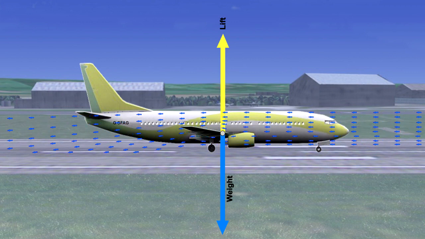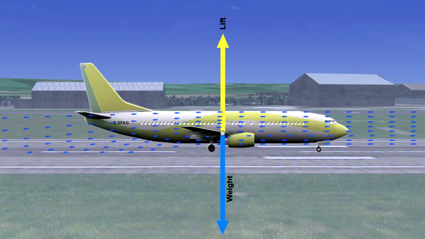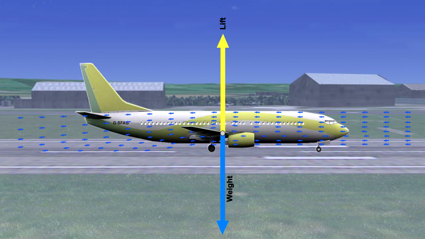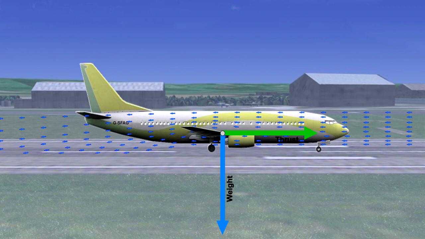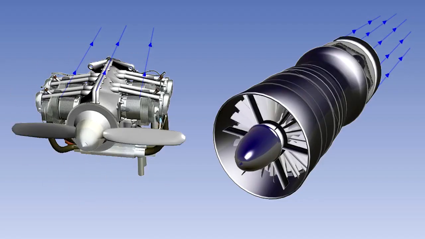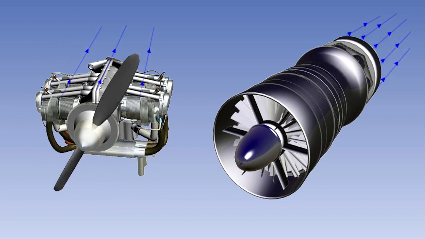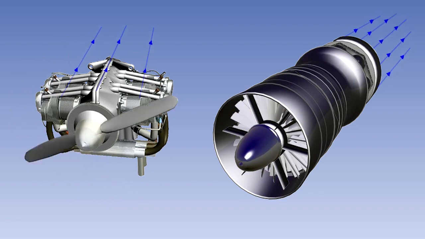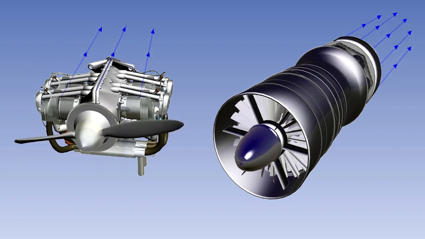However, in order to move the aeroplane through the air, there must be a horizontal forward-acting force. This forward-acting force is generated by the engines and is called thrust. With a given amount of thrust, the aeroplane will accelerate and air will flow over the wing, thereby creating lift. A detailed explanation on how propeller and jet engines produce thrust is beyond the scope of this course, but nonetheless, brief explanations will be provided at appropriate times.